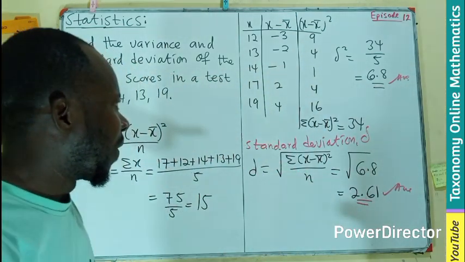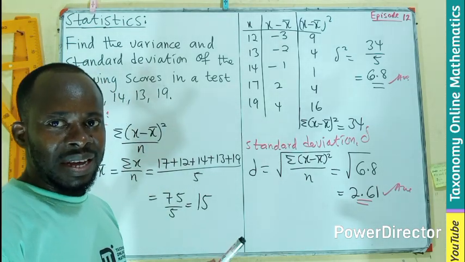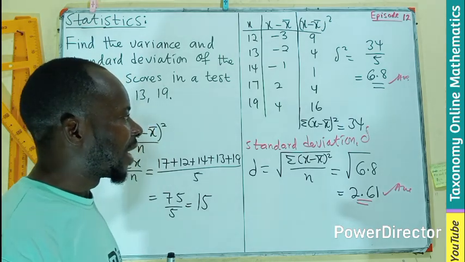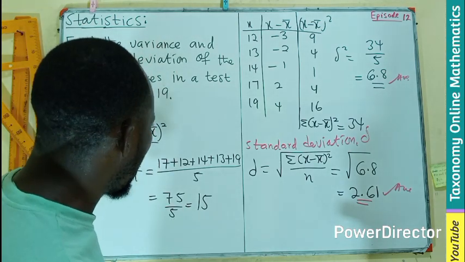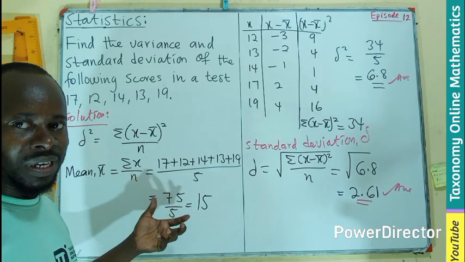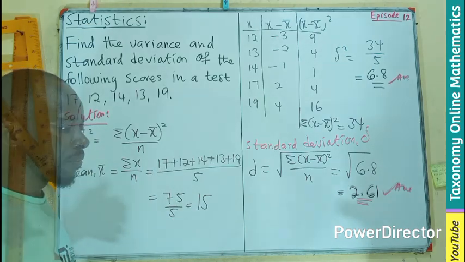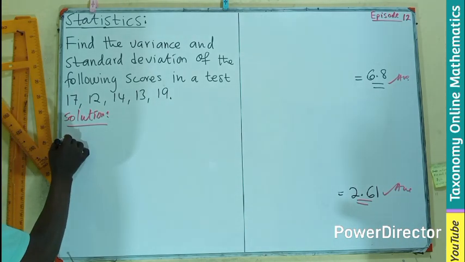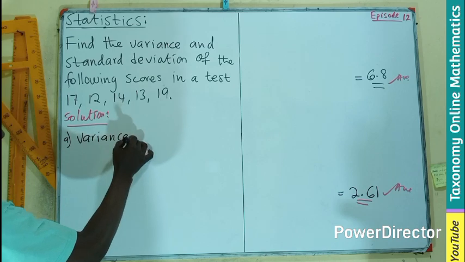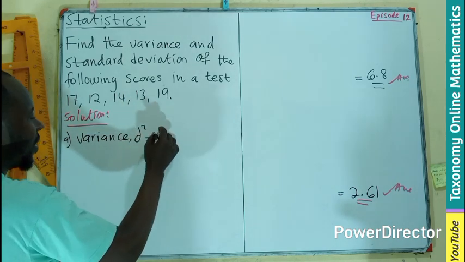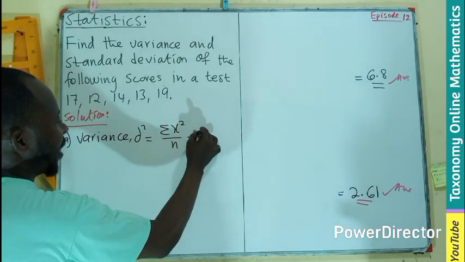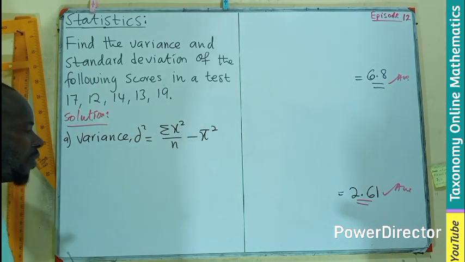All right, I did mention that we can use 2 formulas in achieving the same feat. So this is the first aspect of the formula. Let's take the second aspect. Remember also that the second one also makes use of the mean. So we'll still make use of the 15 as we have in the beginning. The symbols still remain the same. The variance is the summation of x squared over n minus the mean squared. The mean still features in.